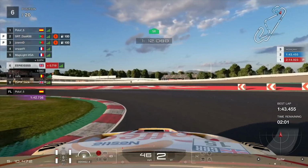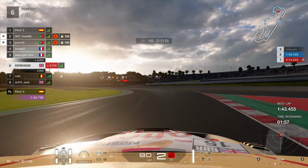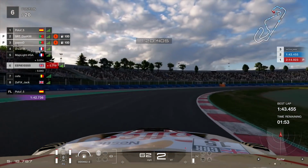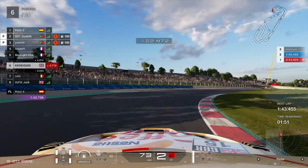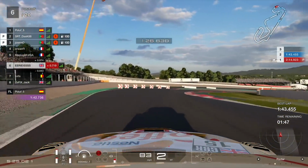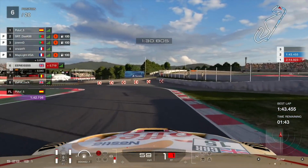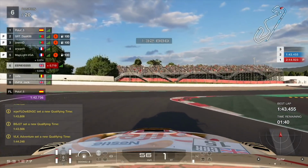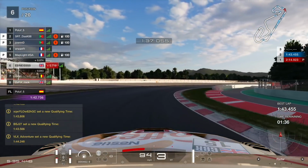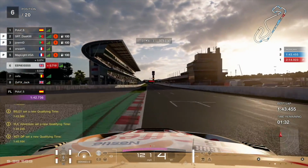Despite being 2 tenths down here, we're going to get a decent run out of the corner, and to be honest, I felt like we didn't get the most out of it on the last sector on the last lap, so we're going to keep going and we're going to see if we can improve because every thousandth of a second counts in this. So as we've got a good banker as well, we can really attack these corners. So we're going to go over 1, go over 2, no real problem there, flat on the power, make our way round the final corner, and let's see what the time is.